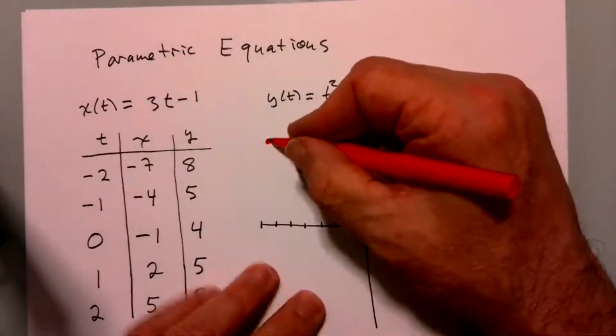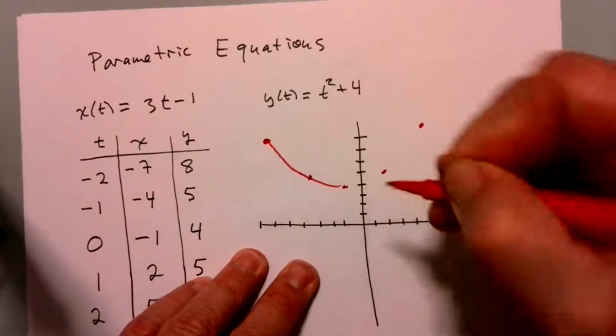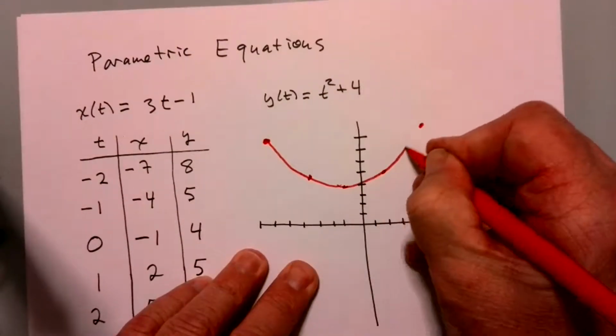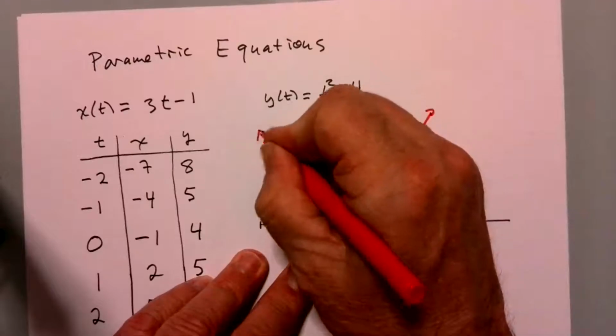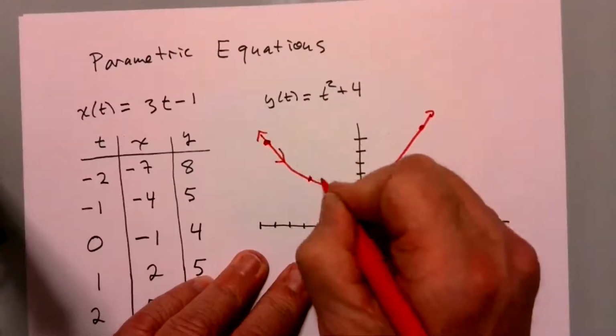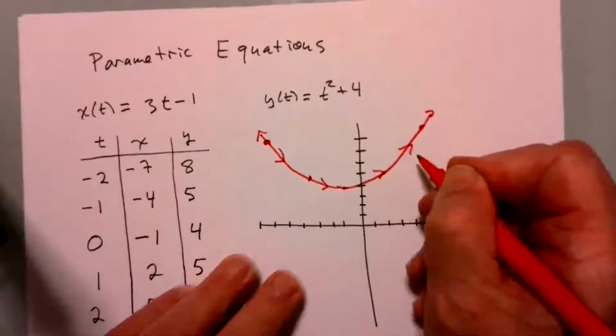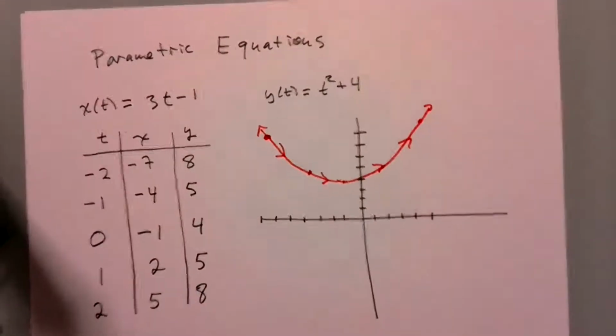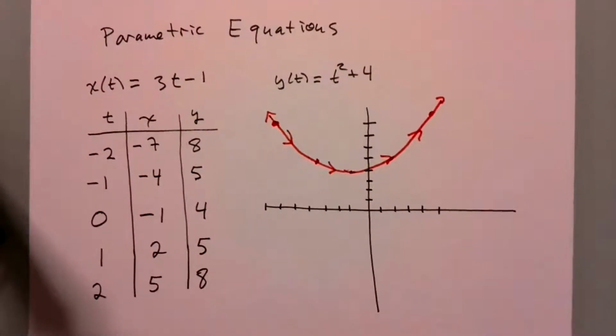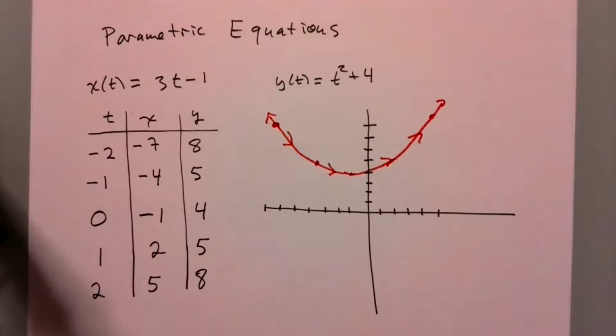So as t is increasing, the function goes this way. We assume we have arrows going that way, but I put little arrows here to tell me as t is increasing, that's where things are headed. That'll be important for us when we get to multivariate calculus. We'll need to know the orientation of functions. Now, here's the thing.